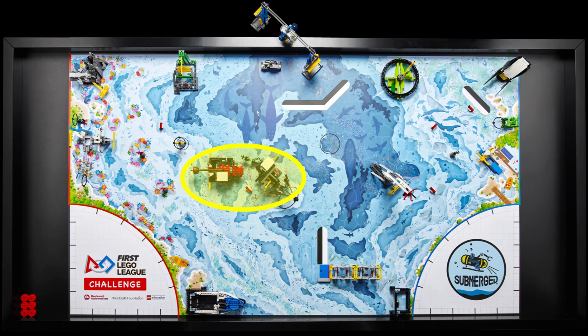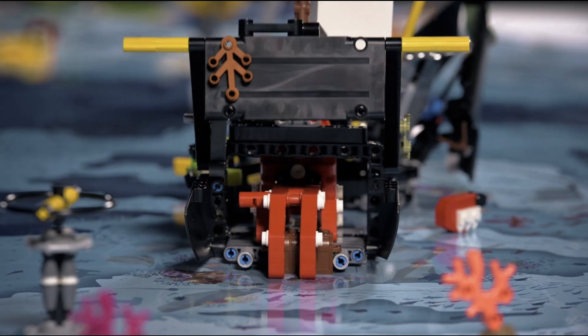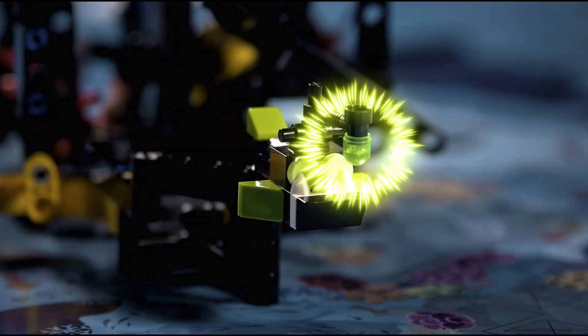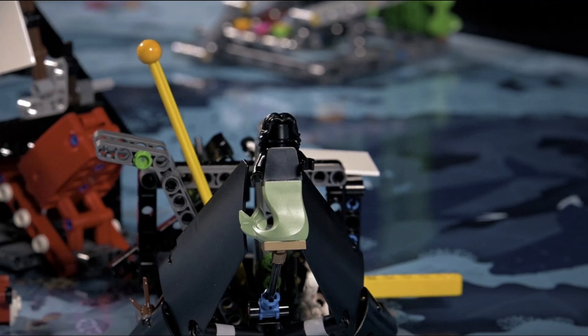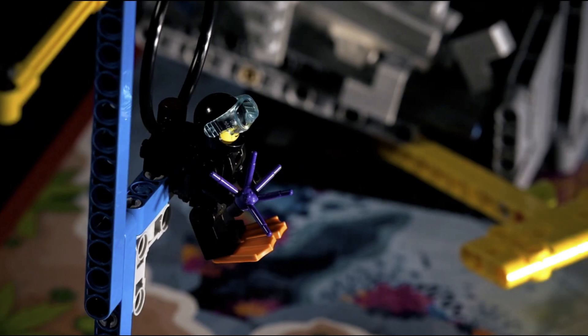Moving to the center of the map on the red half of the field, we see a larger mission model that looks like a broken apart shipwreck. At the stern, yellow levers look like they may need to be pushed up to raise the shipwreck's main mast. There seems to be a large octopus inside this part of the mission model, but we think that's just decoration. At the other part of the shipwreck, a yellow lever needs to be swung around to release a model of what looks like an anglerfish. There's also a yellow axle with a ball sticking out — we aren't sure if the mermaid figurehead can be moved by activating it, or if it's just an adornment. The yellow axle could also be a target where the looped scuba diver minifigure or the looped anchor can be hung, and there is also a target circle by this part of the shipwreck which could make a great target area for either of the looped game pieces.